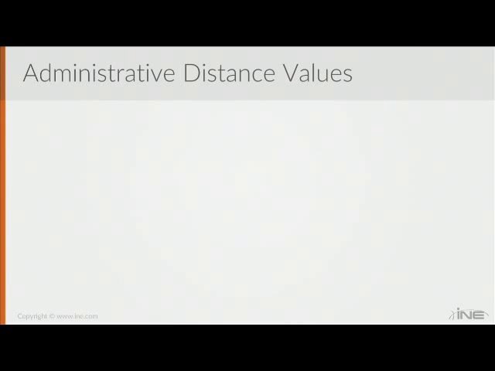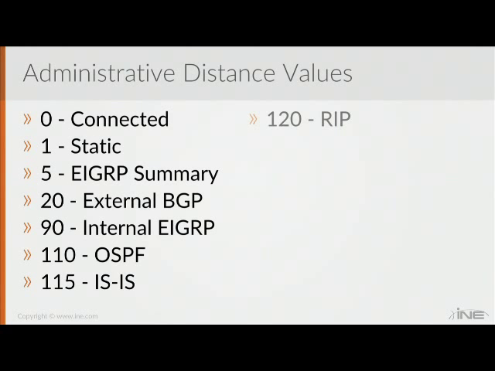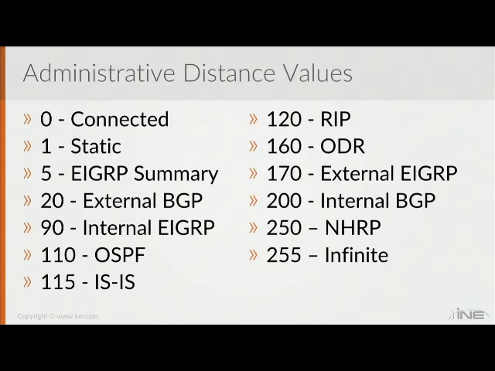So to understand this, you do need to know the administrative distance values for the protocols. This is documented somewhere in the documentation. I don't know exactly where offhand, but this is something you should basically memorize to know the differences between the protocols. Of course, you can look at the routing table and it will tell you what the AD is, but there is a specific reason why the routing process is ordering the routes in this order.